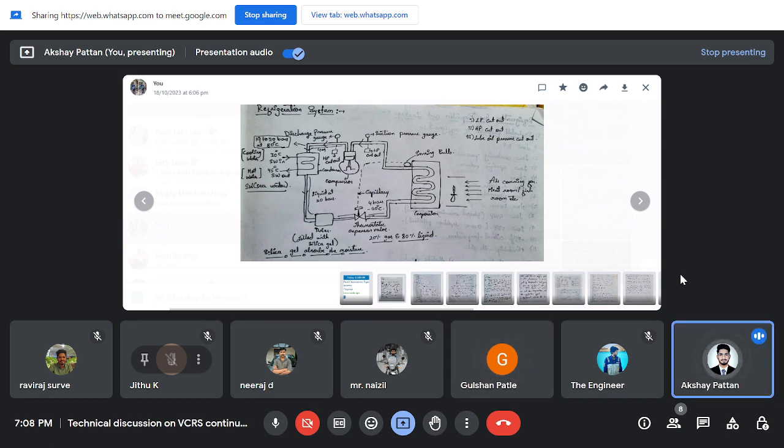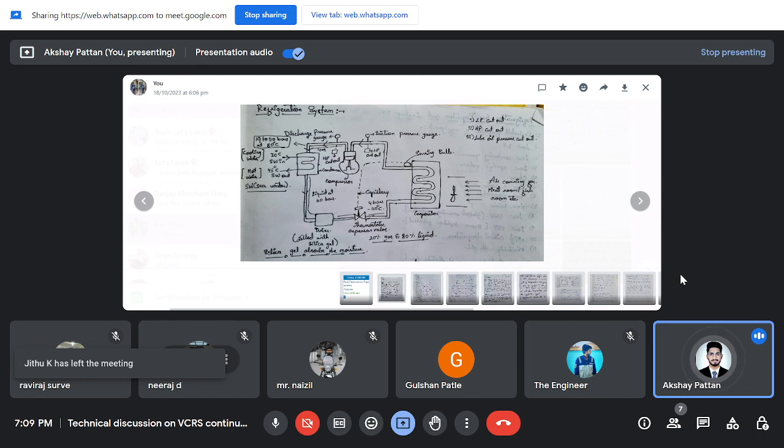Actually, low pressure cutout works when there is a low pressure at the suction side of the compressor. Why is there a low pressure at the suction side of the compressor? Why not high pressure? What are the factors affecting the low pressure at the suction side? I will tell you. Basically, before the suction side is an evaporator coil, right? The function of the evaporator coil is to give the freezing effect. That is the component where the cooling or refrigeration effect is taking place.